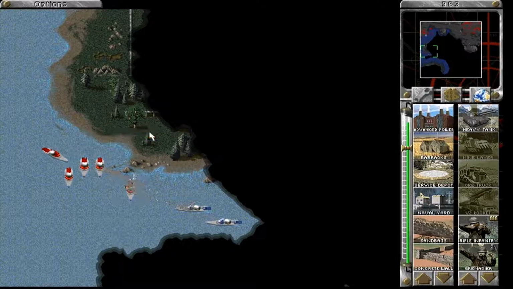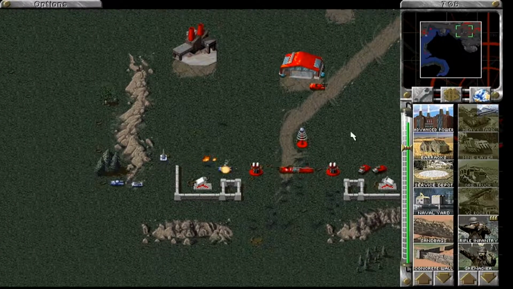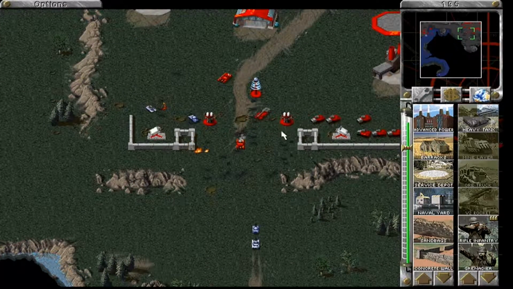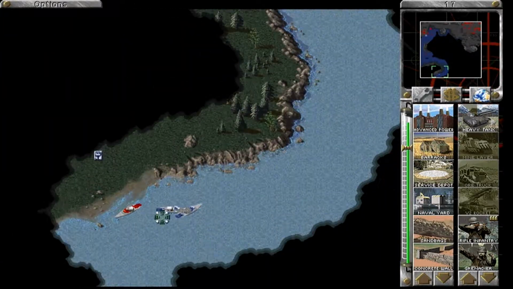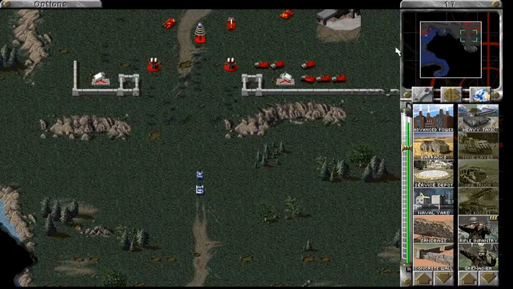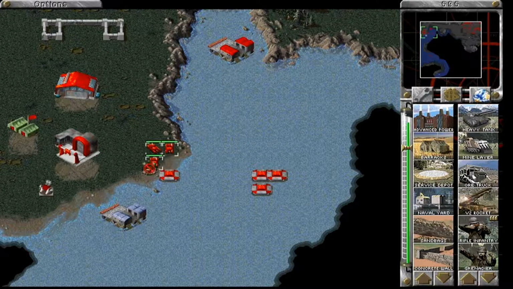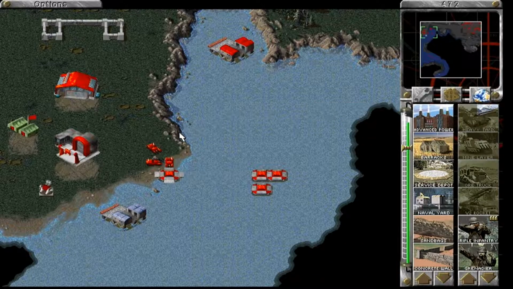Our base is under attack. Insufficient funds. Naval unit lost. And yeah, here's where you have to drop off your guys, so... Lots of fun all around, so to speak. Insufficient funds.